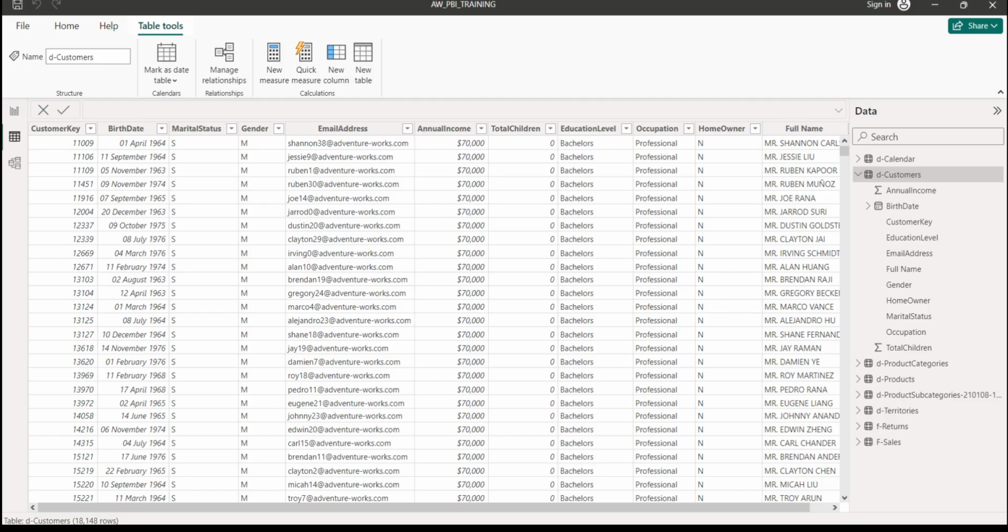Let's suppose we have a practical example. On the left hand side you can see the different tables. On the right hand side, the customer table is there. Again, the products are there. Adventure Works is a company, and now they are going to introduce a new product in the market.